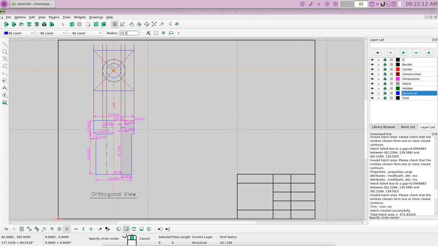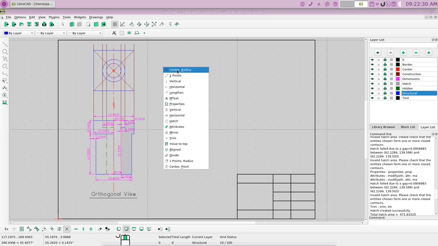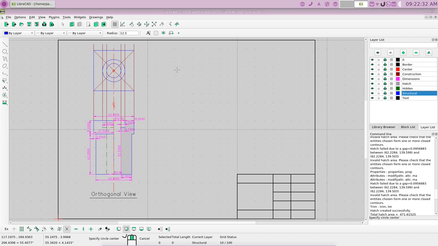Okay, and that also will snap on the intersection. Okay, now we have another circle yet, one more. We must remember the bottom, this unit is round and it's 40, so it has a radius of 20. So let's get one more circle with a radius of 20. Okay, and let's go and snap on the intersection of that center.